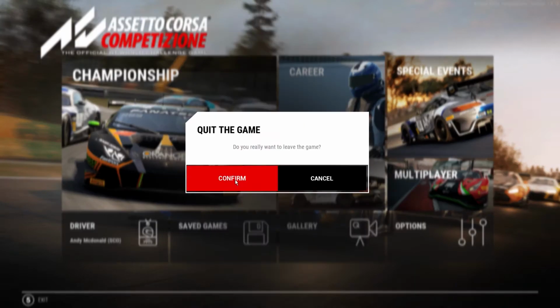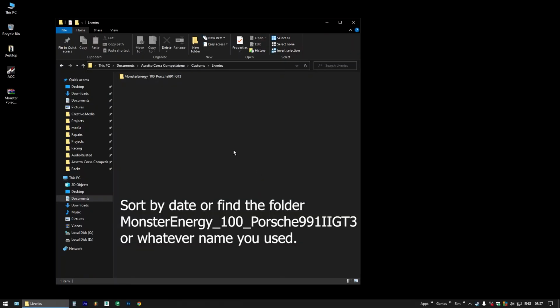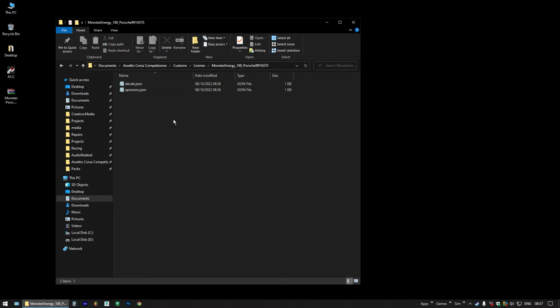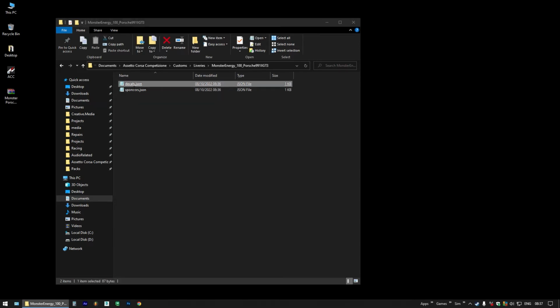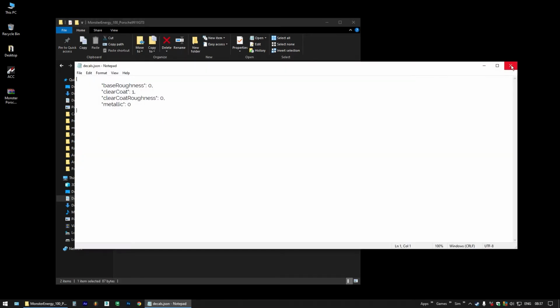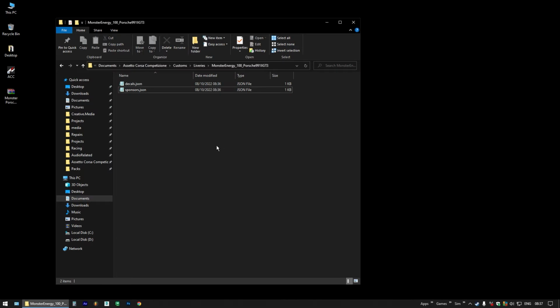Let's exit the game, confirm. Now in the liveries folder you can see we've got a new folder, and in that folder we have the materials. You can change these values to get a different effect on your car: satin, gloss, metallic, etc.